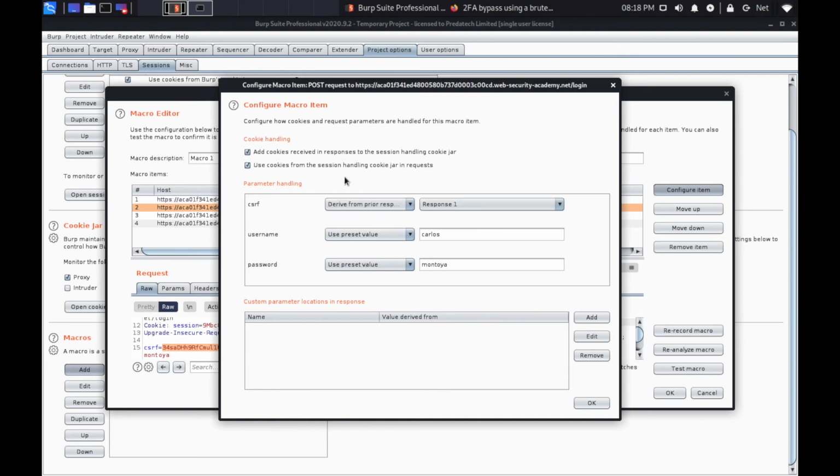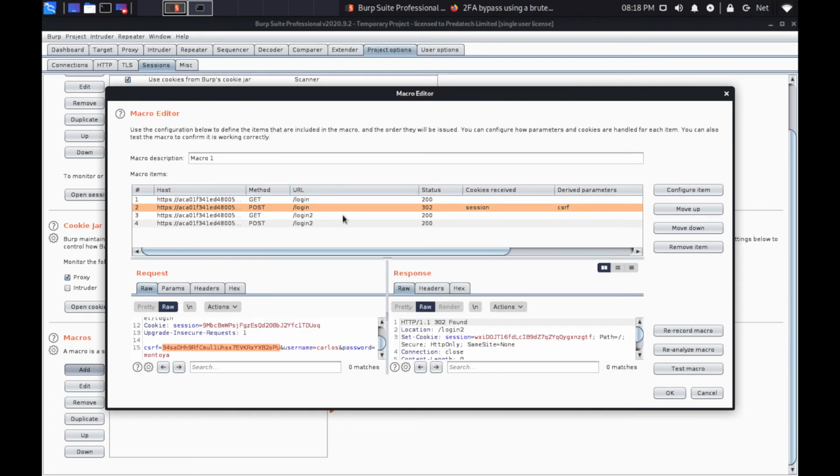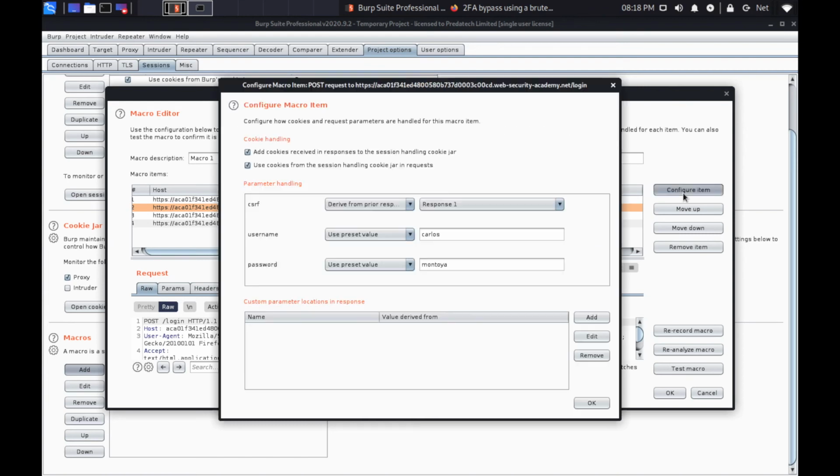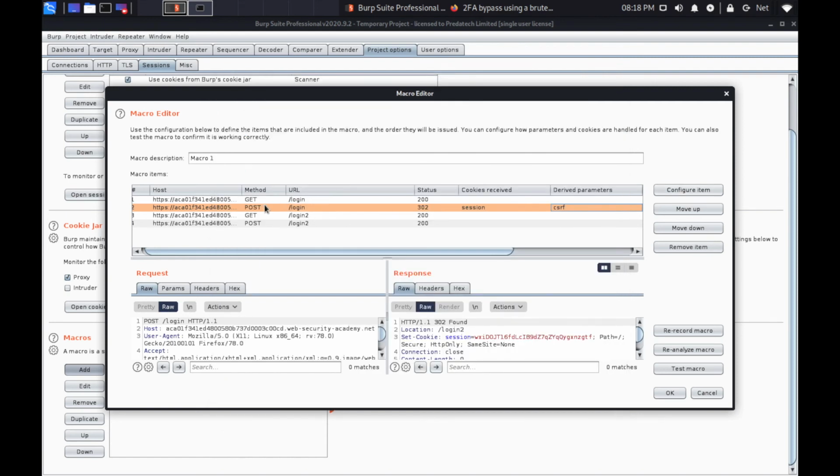In the GET response for the login page request, it would have sent a CSRF token, and derive from prior response will find that CSRF value and put it through into the request for the POST here. We've also got to do the same for this POST.